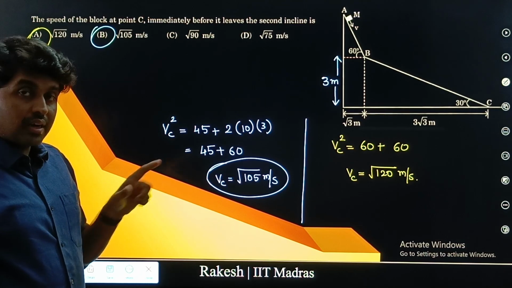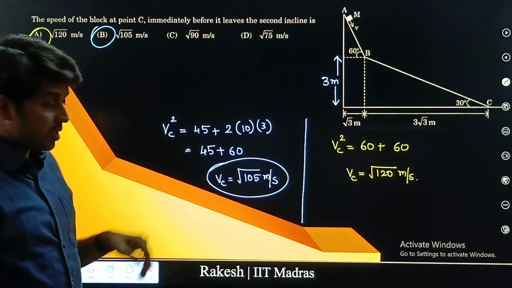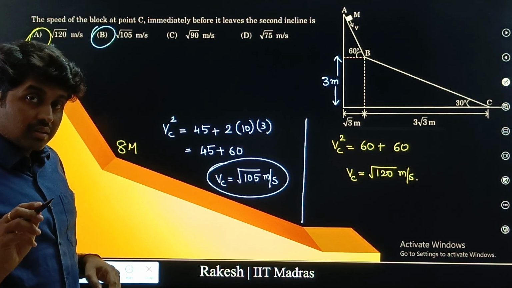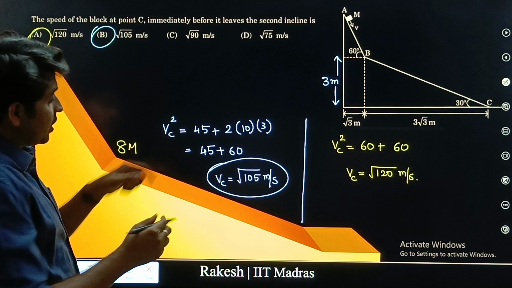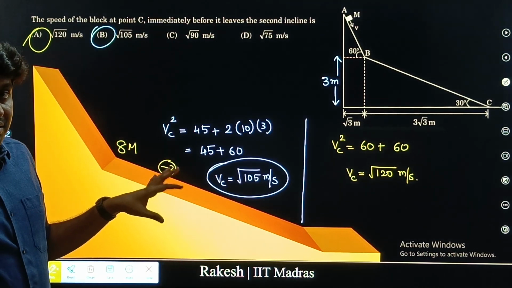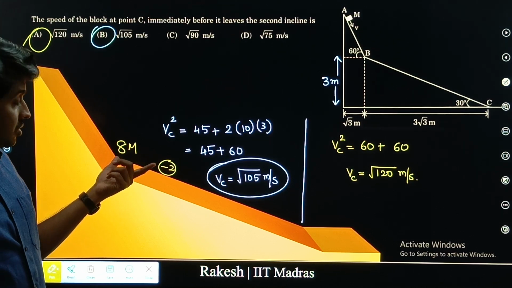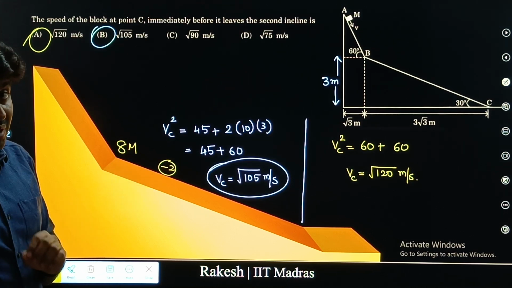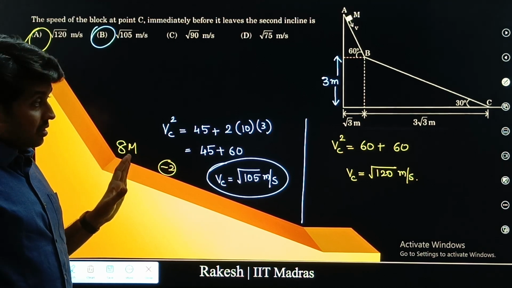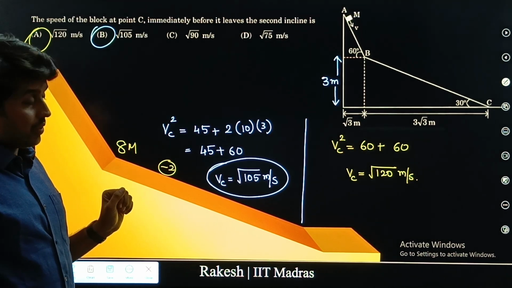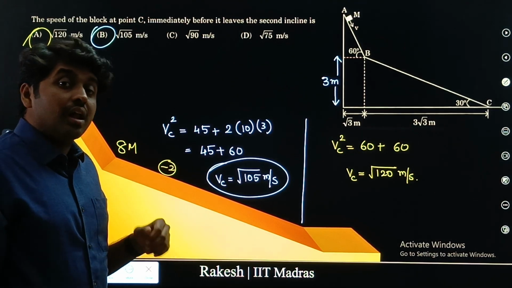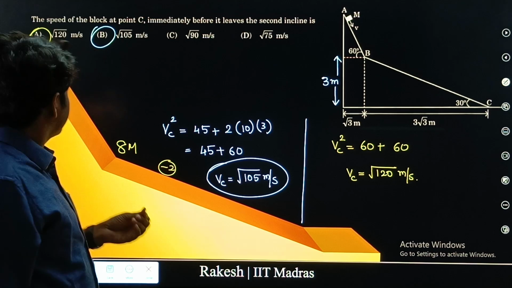So let us say someone had done the first question correct, he would have got 4 plus 4, that is 8 marks. If someone had done the first one wrong, minus 1, minus 2 marks. So just by spotting it, the difference between the marks of the person who had done correct and wrong is 10 marks. Okay, so that is why this is not an easy question, this is a tough question. Okay, so this is the second part. Let us move on to the last part of this question.